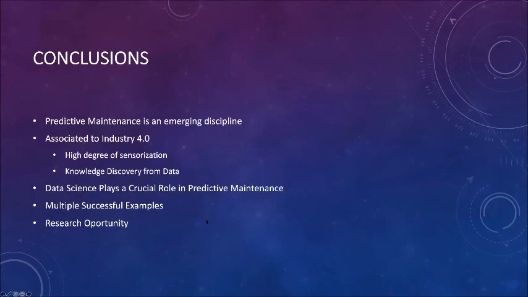To finish the presentation, I will say that I have introduced predictive maintenance as an emerging discipline in the context of Industry 4.0. Its main characteristic is the exploitation of huge amounts of data generated by sensors, the industrial Internet of Things, to obtain new knowledge that helps to carry out the maintenance of the installation in a more efficient or automated way. In this process, data science plays a crucial role because the models have to be built by analyzing the data generated by the sensors.